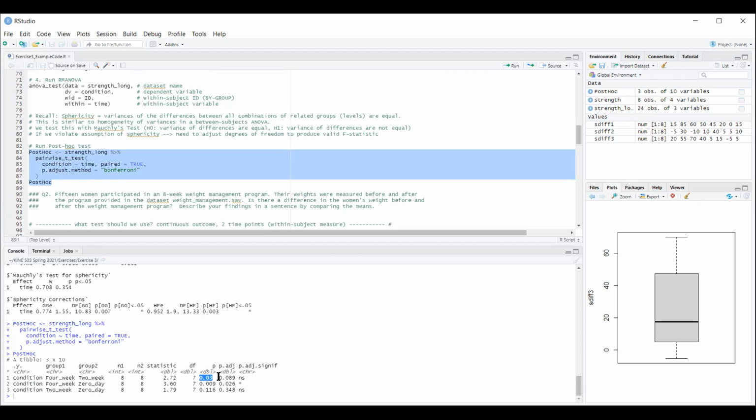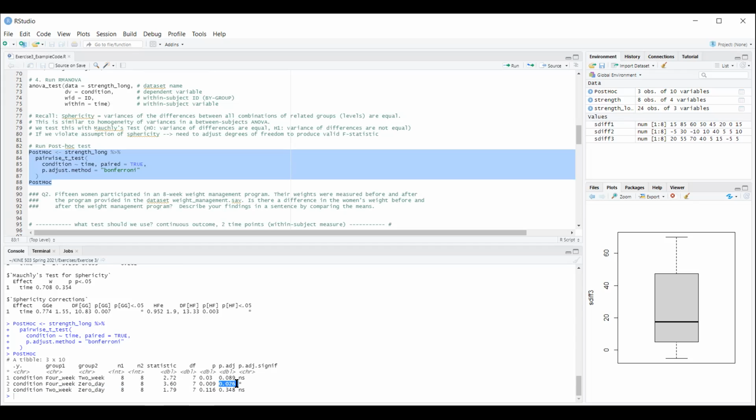So again, Bonferroni is correcting for the fact that we're making multiple comparisons. It's actually taking the p-value and multiplying it by 3 because we have 3 different tests that we're conducting. And so the result is 0.089, and it's not significant. Okay. For week 4 versus baseline, when we look at the adjusted p-value, it's less than 0.05, so it is significant.